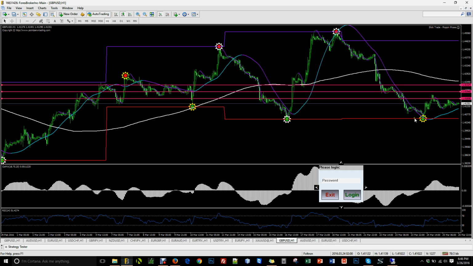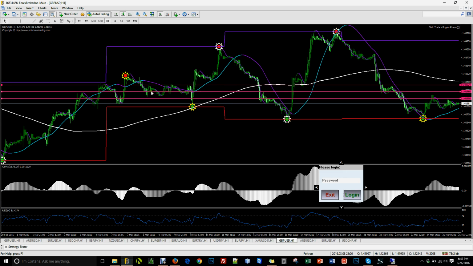We've got right here this 100 Hull moving average, this purple to the turquoise. Okay, purple essentially is showing a downtrend, and turquoise is showing an uptrend. Now you will see, like in this scenario, you can't solely rely on any one of these indicators. But you have here an uptrend, and then it switched to purple and headed down a little bit, and switched right back up, and then switched right back down. We were in kind of a period of consolidation at that point. And when I say consolidation, I just mean there's no real apparent trend.